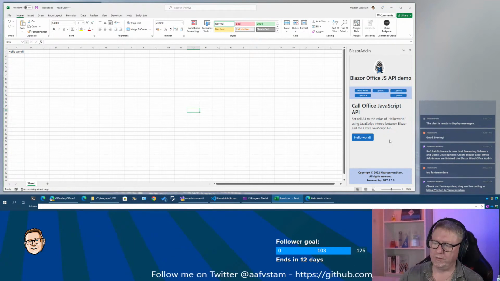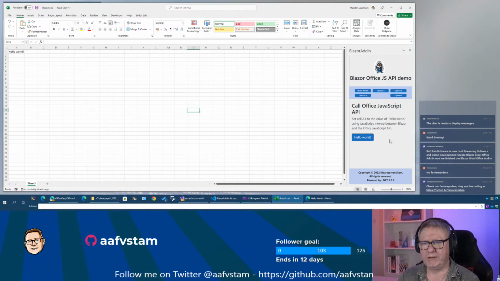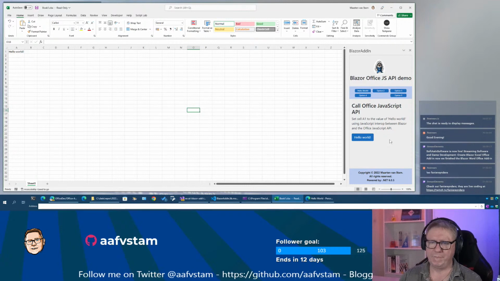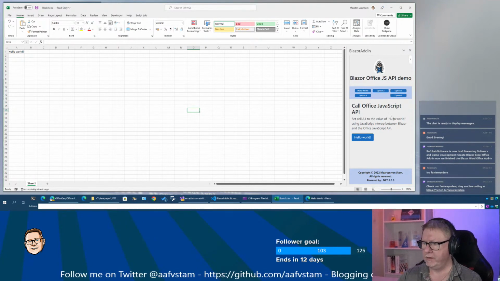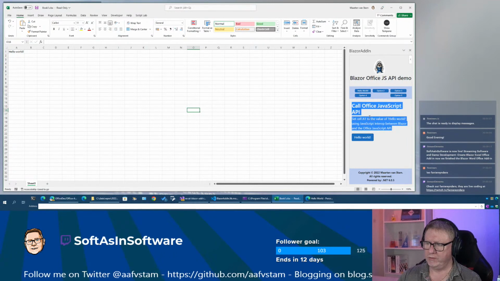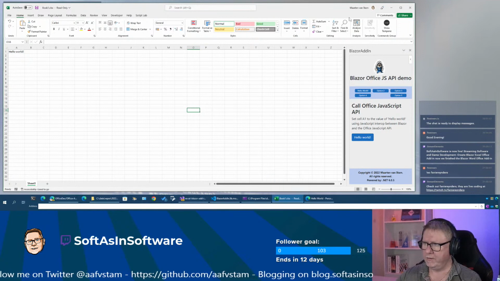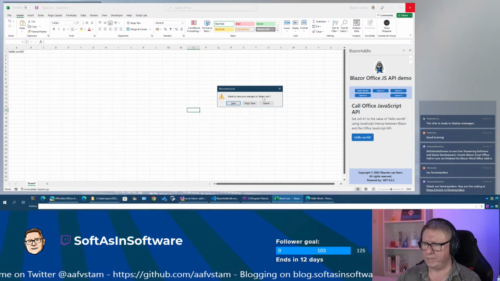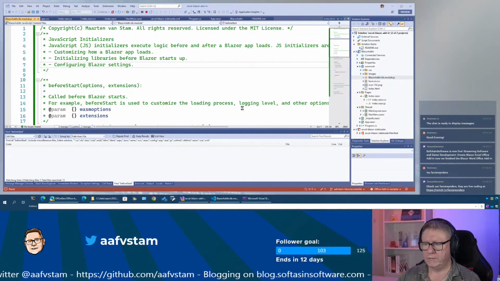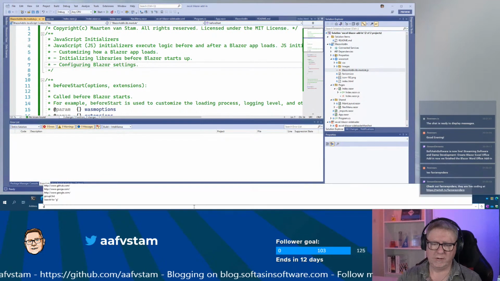I was thinking of putting something in there with a sophisticated 3D rendering stuff thingy, maybe, to show off that it's much easier to do in Blazor than in JavaScript. Let's Google a bit.